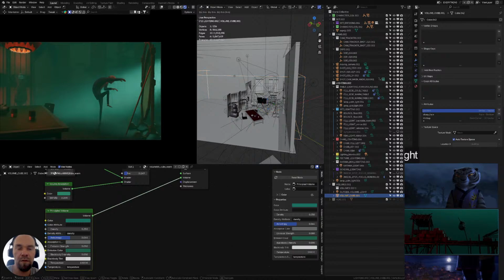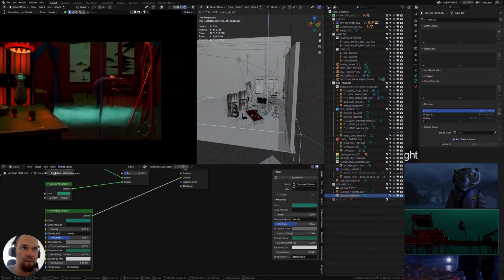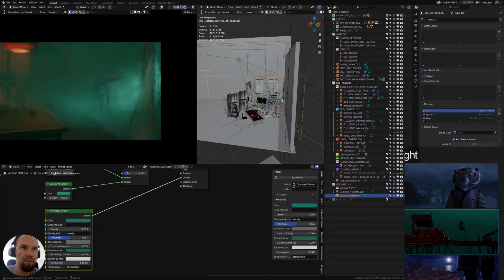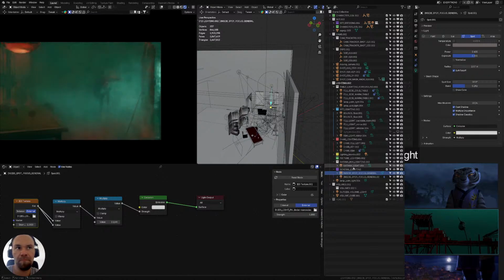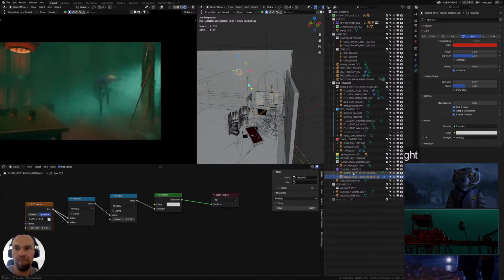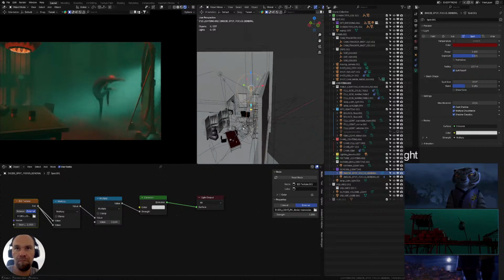Could be an interesting shot like this. And could be usable if we add this light.